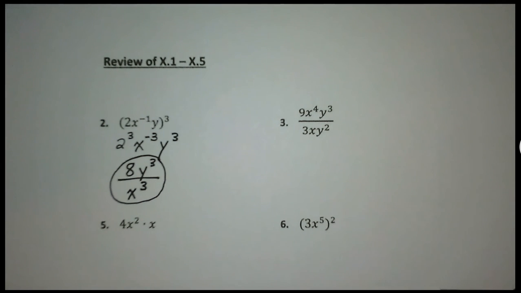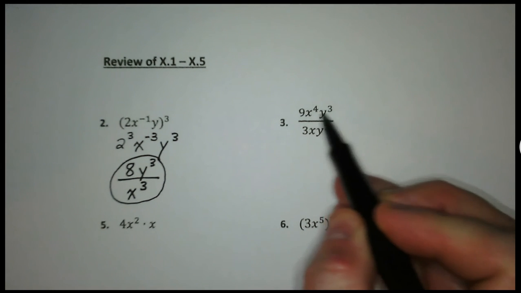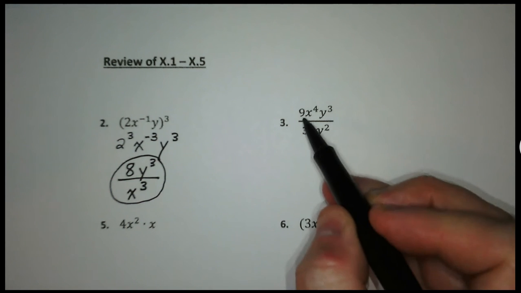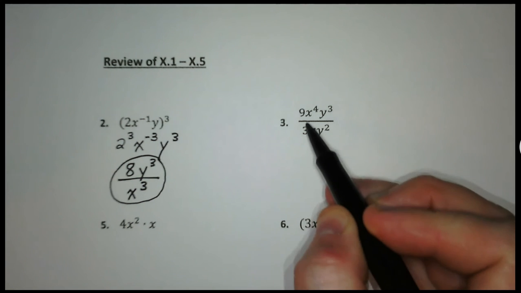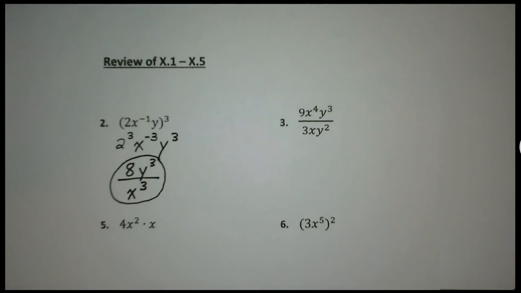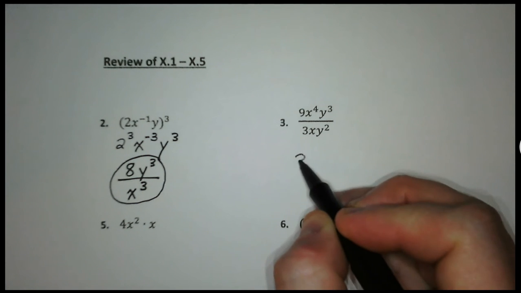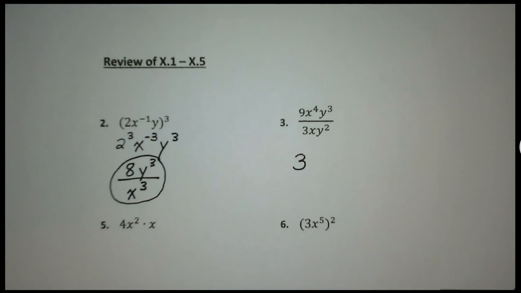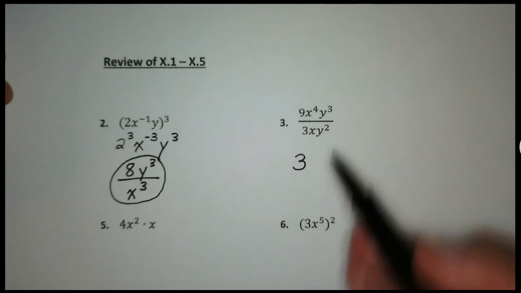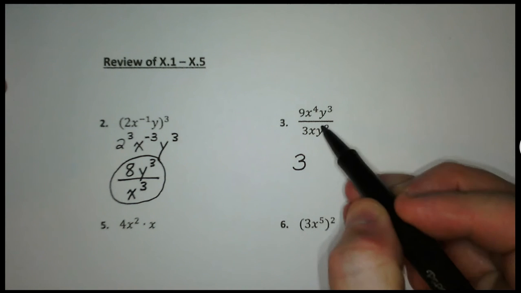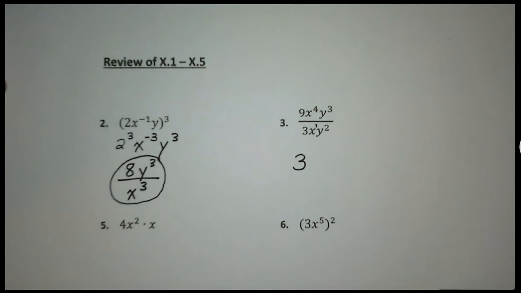Number 3. So now we're dividing this numerator by that denominator. So separate, right? The 9 divided by 3. Those are just regular numbers you've been working with since like 2nd grade. 9 divided by 3 is 3. Okay, those are the regular numbers. But then we have stuff with powers: x to the 4th power over x to the 1st power, technically.